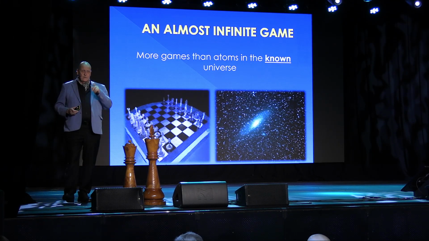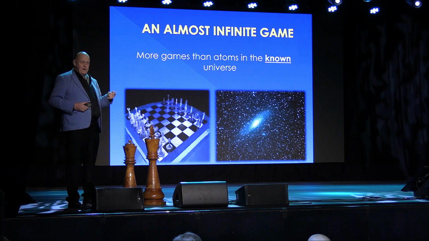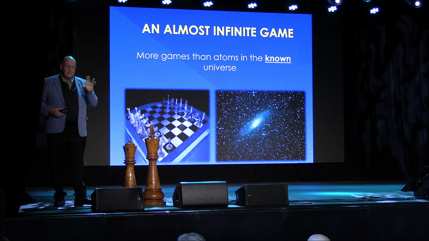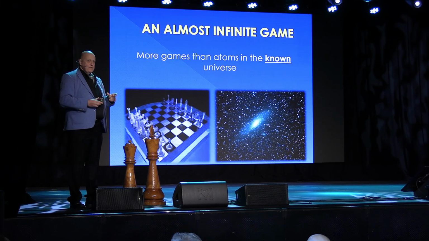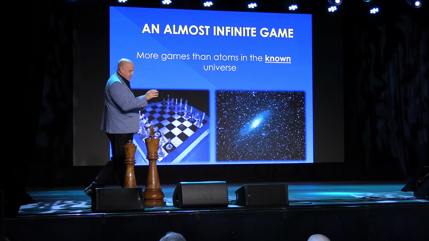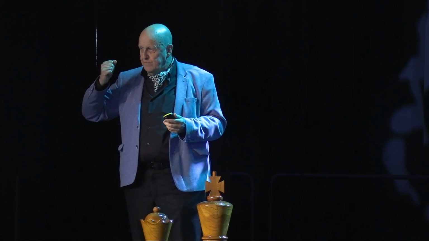Both Turing and Shannon realized that the number of possible chess games you can play is bigger than the number of atoms in the whole known universe. So they thought, if we are able to create a machine, a computer, which beats the world chess champion, that is going to be a very difficult task, because having in mind those very big numbers, we cannot achieve this only with brute force.